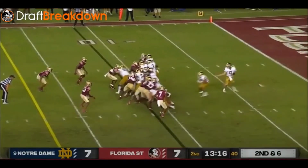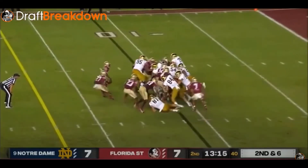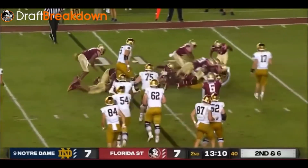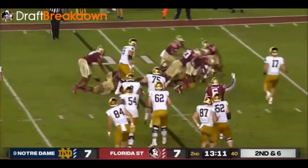Here's the play — ball snapped. I want you to see that little jab step there. It's a little bit unnecessary, but not a huge deal. What I want you to notice is you see how he just kind of runs into his line. He's got to have better pacing, better control, better patience — just hold up a little bit instead of rushing. Because now that he's right in that mix of garbage, he doesn't have a clear path to the edge, he gets held up, and the run goes for one yard, not even.